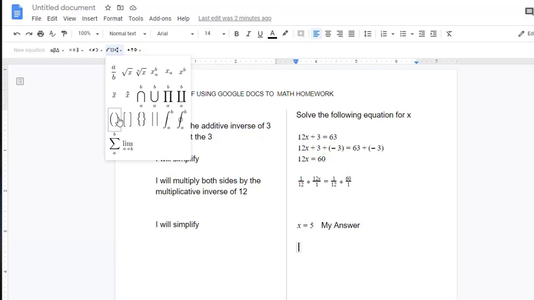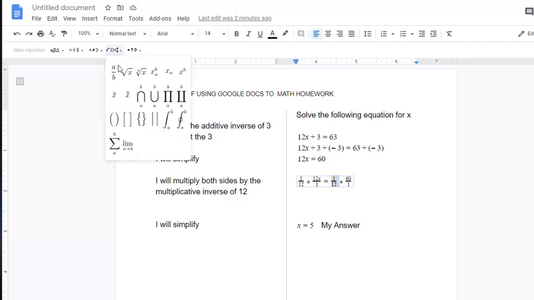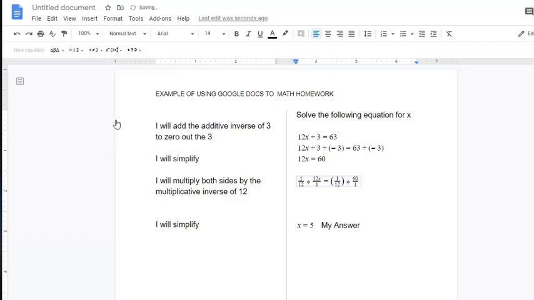I don't know what it would look like if I used the parentheses. Let me see if I can do that. Go in here and come up and hit parentheses. Let's see what happens. Oh, that's nice, you see, and it sizes it precisely, exactly what you need.